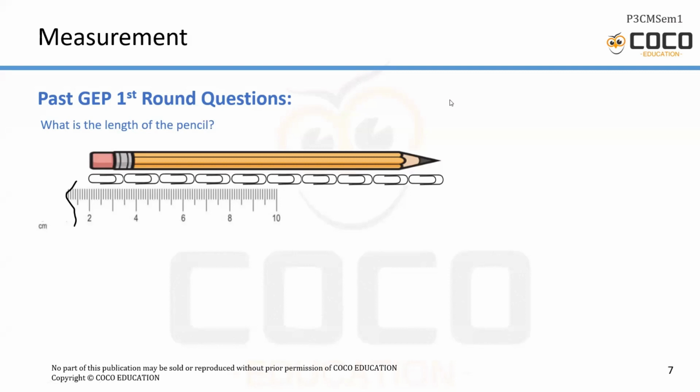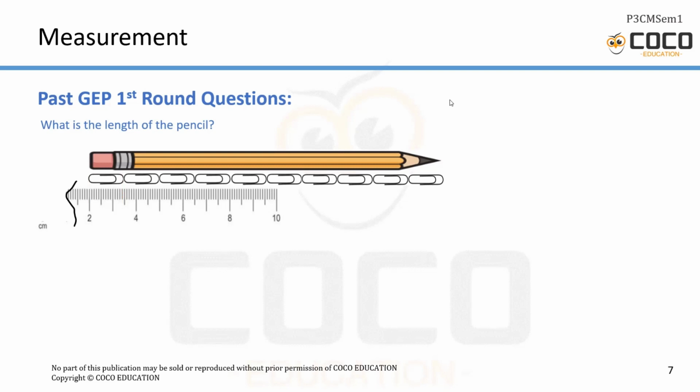Okay, so for the length of the paper clip, we actually can just read from the picture. So when we read from the picture, I notice the length of one paper clip is from here until this one, correct? But this is not a very accurate one. I cannot confirm, right? So in order to confirm, I can count maybe this way.